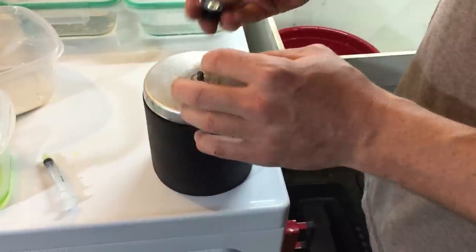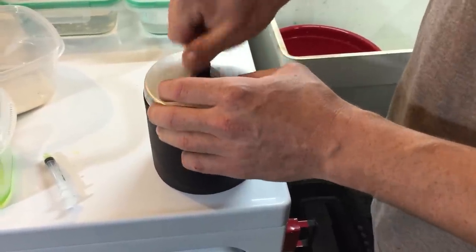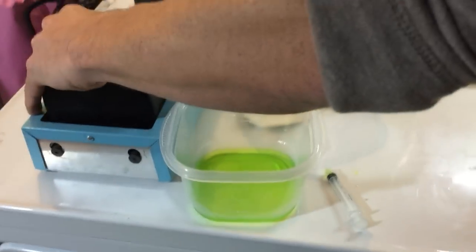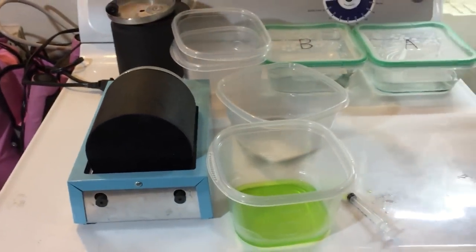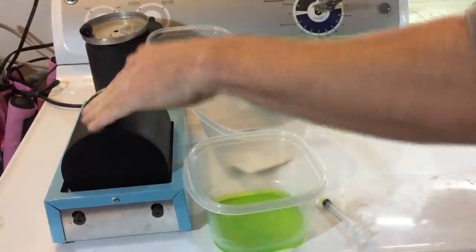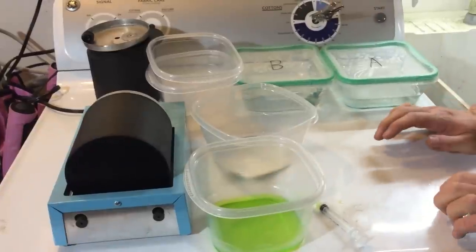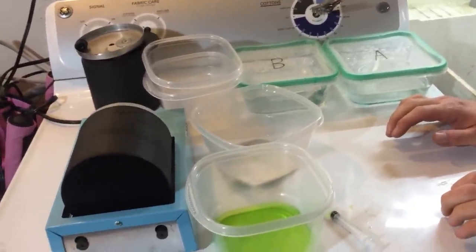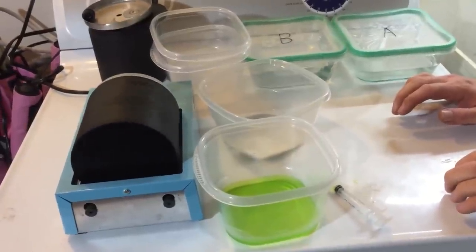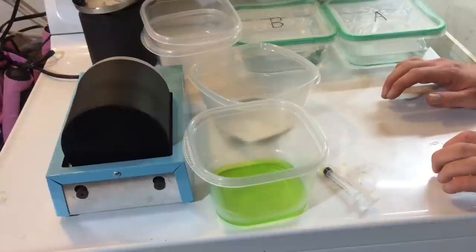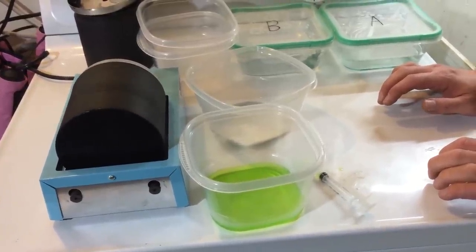From there we're going to add some water to cover them up, and then we're going to put the little lid on the tumbler. We just use small tumblers because jewelry is really small. If you're doing reloading you'd have much larger tumblers, but no need for that. What I like to do right here is kind of get it spinning a little bit this way before I put it in the tumbler. And then we plug it in and we're going to let that run. Depending on how dirty it is, we're going to let it run anywhere from half an hour to four hours.